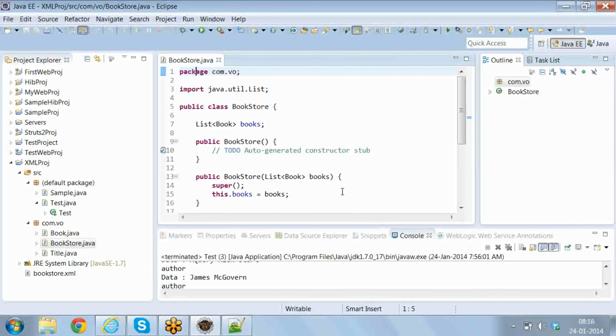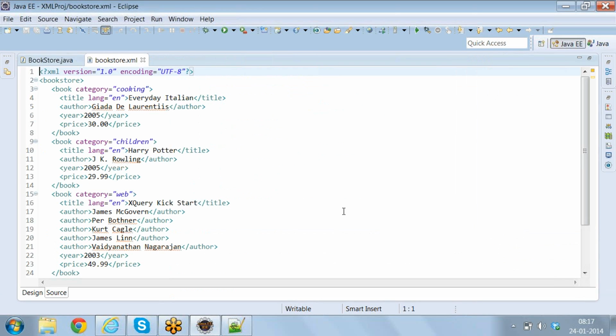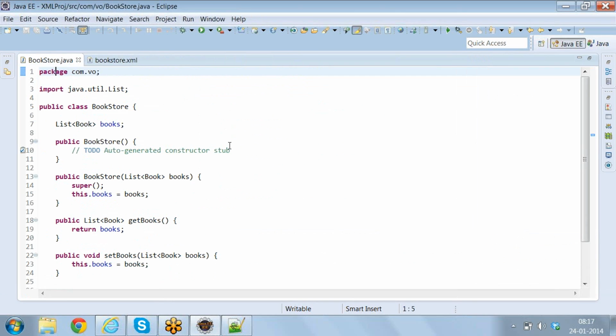So this way, we can store the book details. So we can represent that bookstore XML document here this way. Actually, this XML document contains the bookstore details, right? So the same data which is in the XML document, how is it represented in Java? Yes, this way as a bookstore class with the following elements in it.